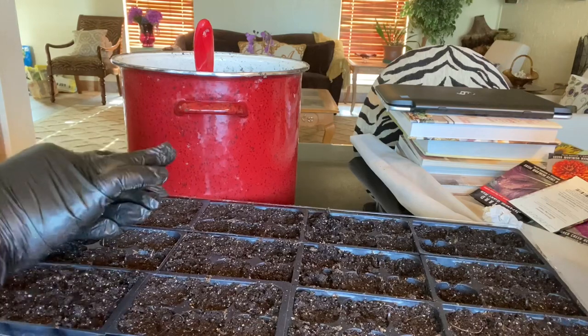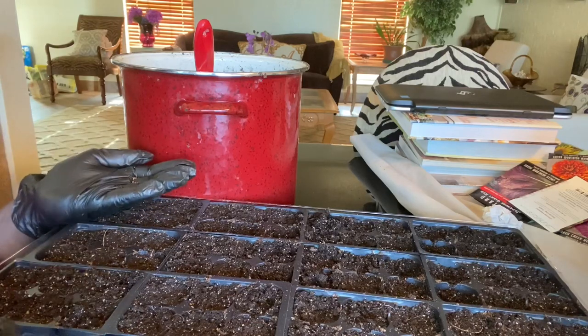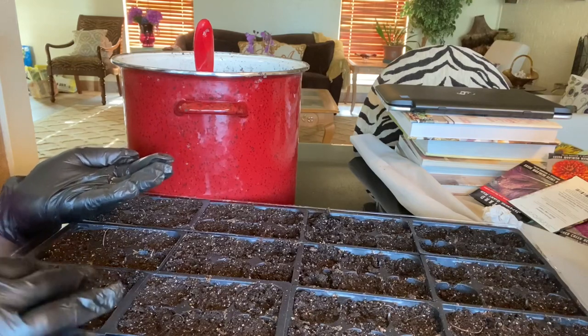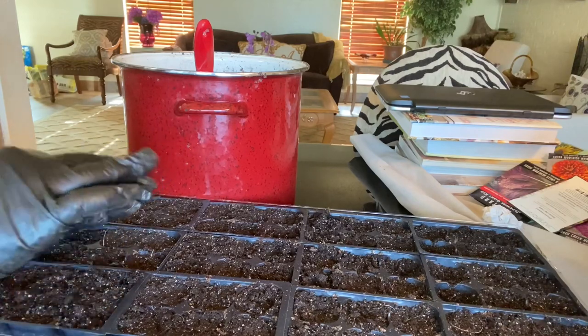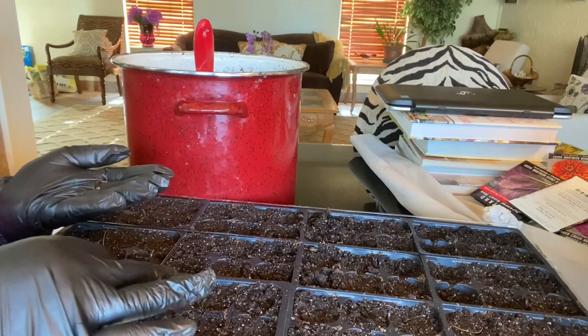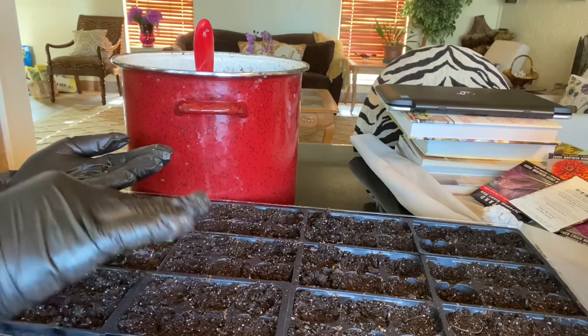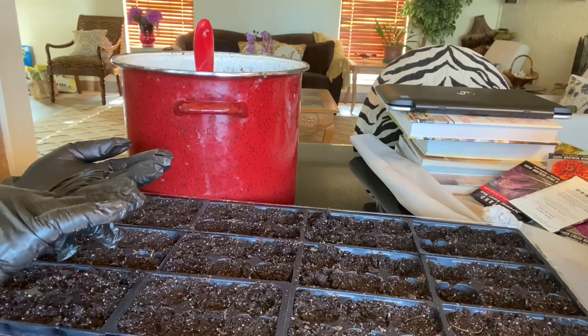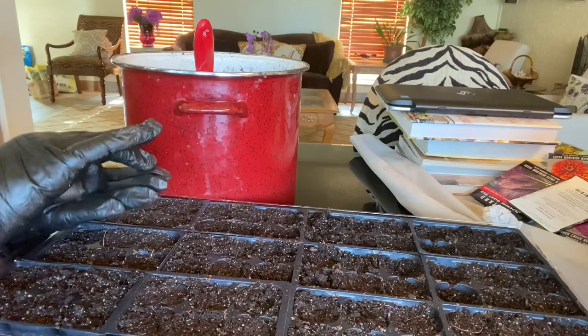And then I'm just going to take three. I dropped some, so I'll just do two there. One, two, three. One, two, three. One, two, three. You probably can't see them because they're real tiny. Two, three. And I'll put one more here.